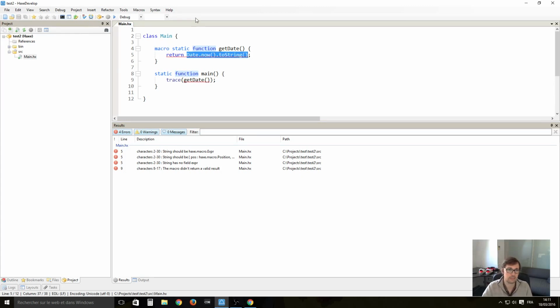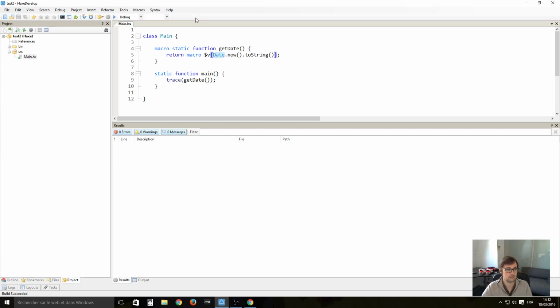It has to return a program, because the macro is a function that executes at compilation time. There is a quick way to turn an actual value into the corresponding program using this. So I will just write it this way right now and compile, and we'll look into this afterwards.